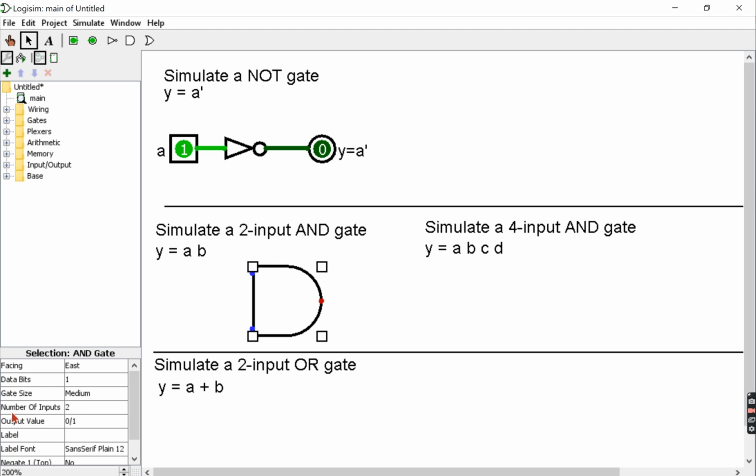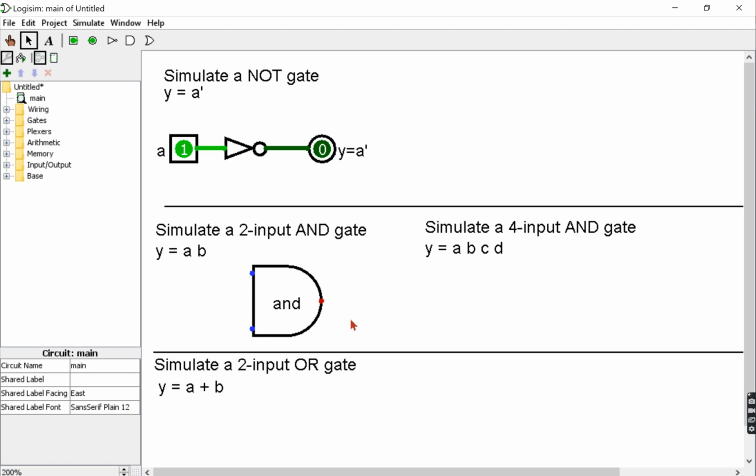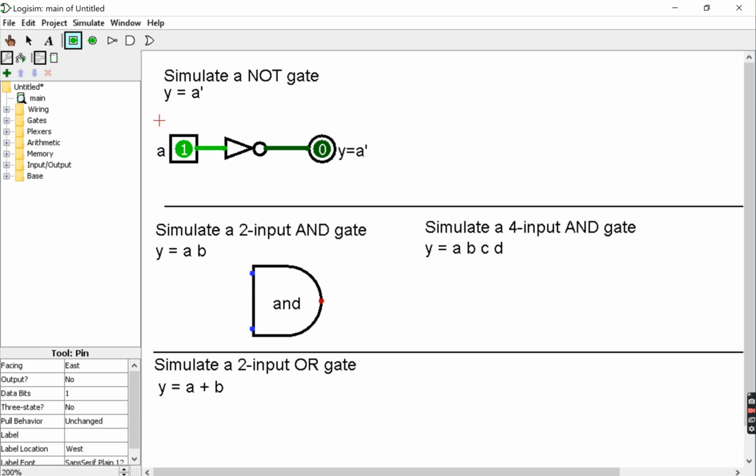Don't confuse the data bits with the number of inputs. Okay, this is the thing that you want to change. Okay, if I'm new to this, I might want to label the gate itself just to help me remember that it's actually an AND gate. That's the symbol for the AND gate, but it's optional. Now I will see that there is only 2 dots here, blue dots. This indicates that I must do only 2 connections, A and B, or the 2 inputs, right?